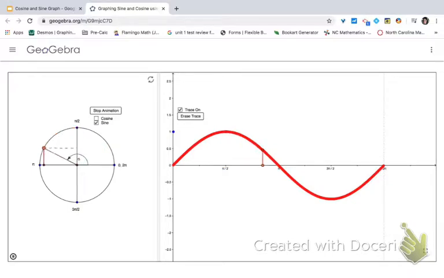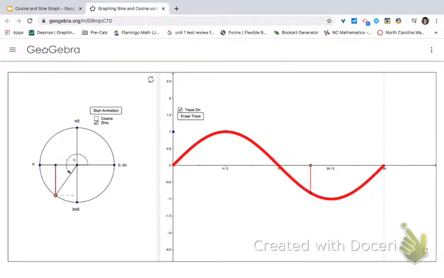We still have the same type of graph. It still looks very similar to the cosine graph. It looks like a wave. But notice that sine starts at 0 because the y value of 0 degrees is 0. And if we were to continue after 360 degrees, the wave would keep going. It's just going to keep going and going and going.